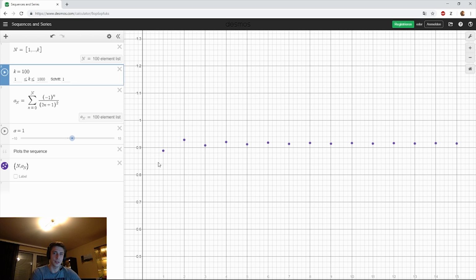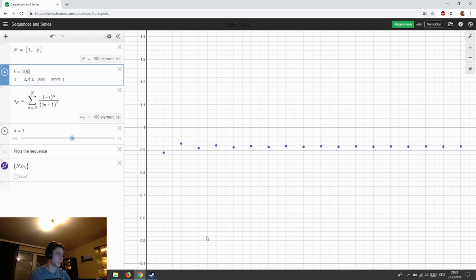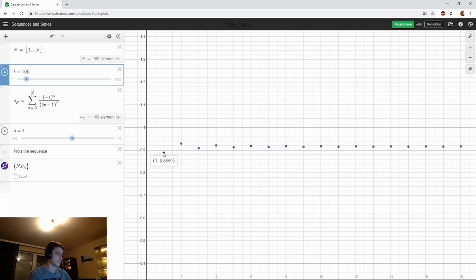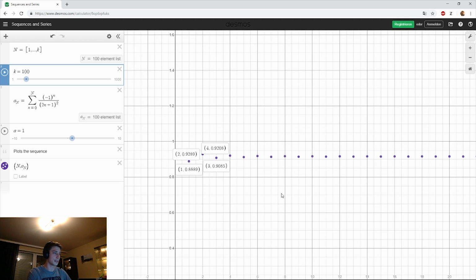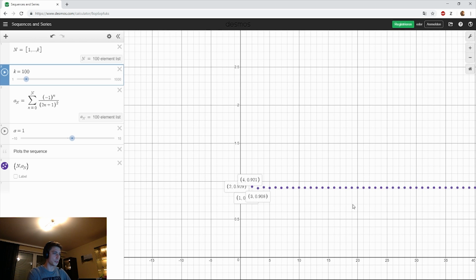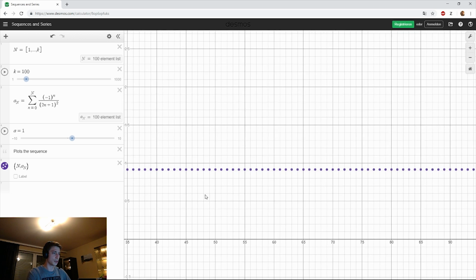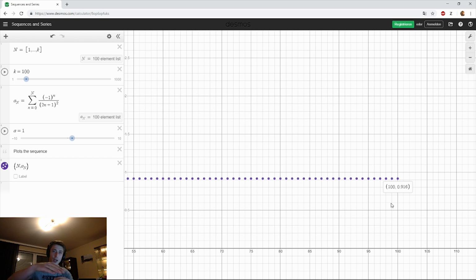So you see, this right here is basically just our sequence being plotted over the natural numbers. At first, after the first iteration, it was 0.888, the same we got with Python. And then it's alternating, and after a few hundred iterations, we actually reach a point where it gets to a good approximation.